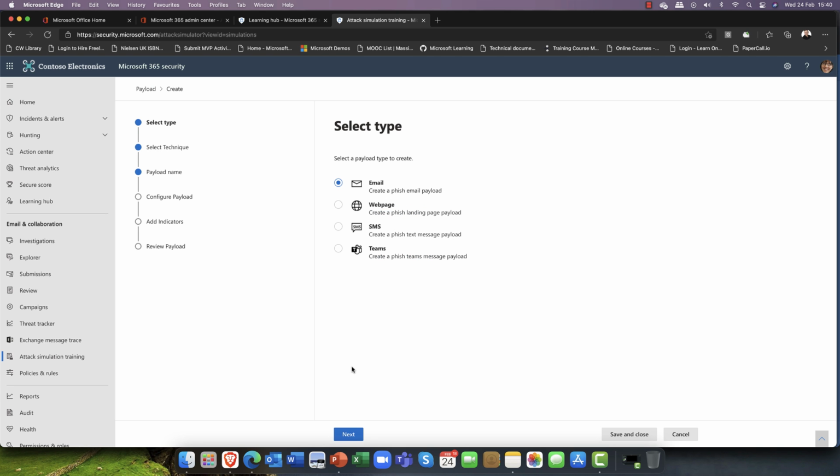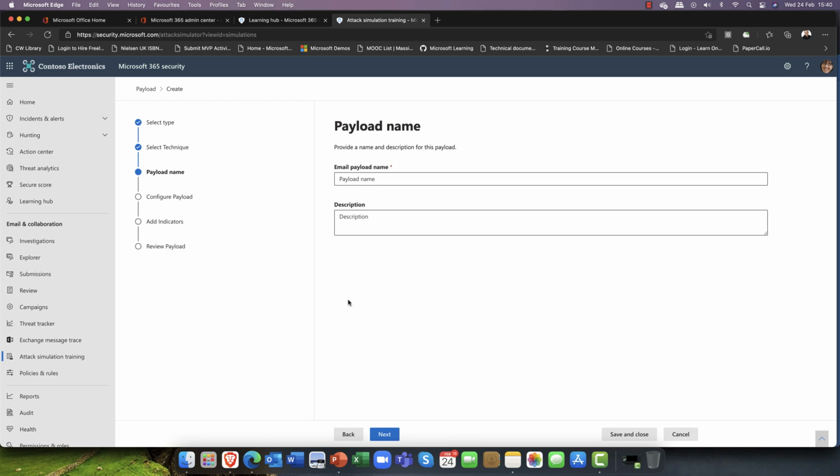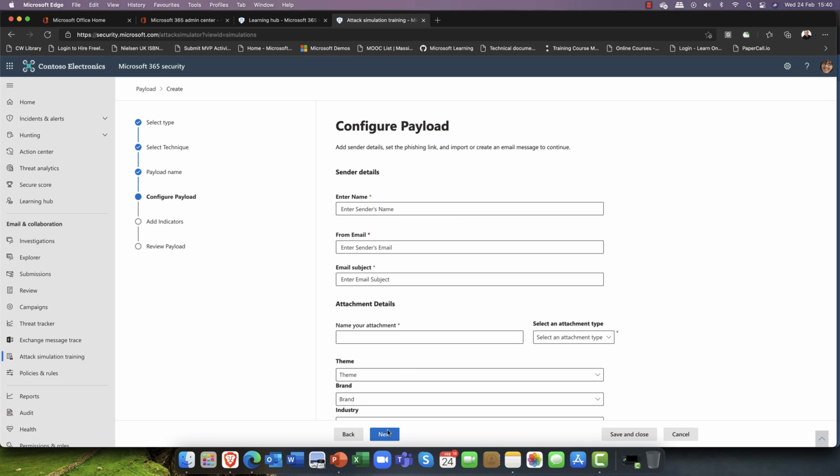Okay. So I'm just going to go back. So again, is it an email attachment? I'll say yes, and then you can give it a name. So I'll just call this bank 1 and click next. And again, I can say, okay, what's the sender's details? Well, I could say Bill Gates.